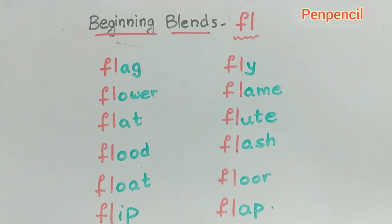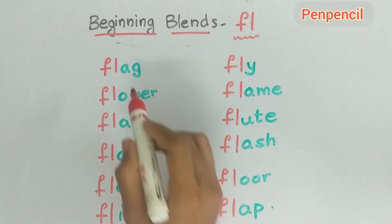easily, and when you are writing spellings also you can write easily. When you divide the letters and read, you can easily remember what spelling you have to write, okay? You can understand easily. Okay kids, have you understood what I am telling? Okay, let us read once again at one go, okay?